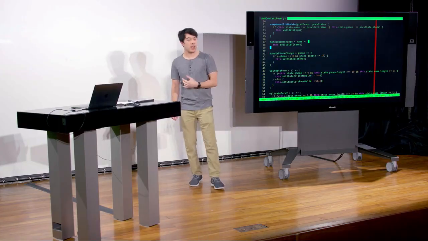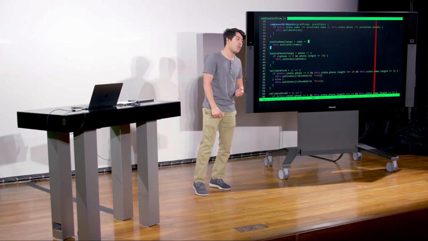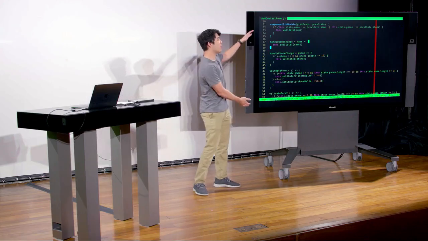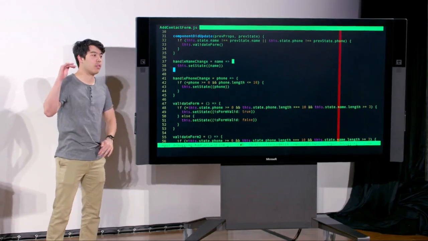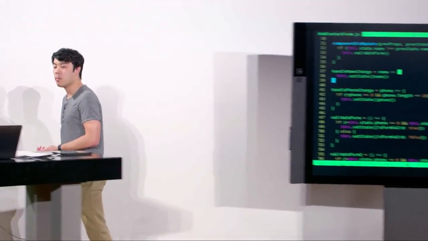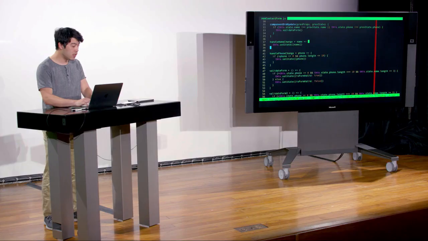This doesn't scale super well. Imagine you have a form with 100 different inputs. It would not really be a great component if it were filled with 100 different handlers for all of those inputs. And so let's go ahead and take a look at a pattern for how we can update all of those handlers, but not have to write separate handlers for each of the separate fields.